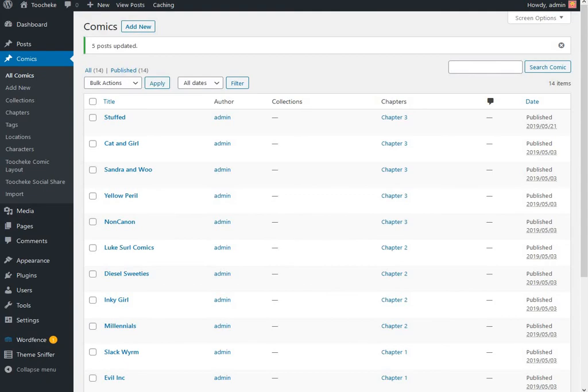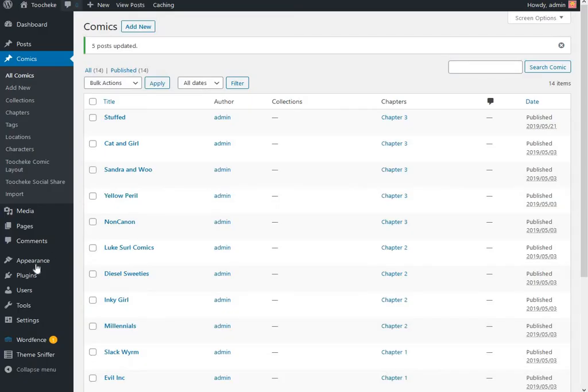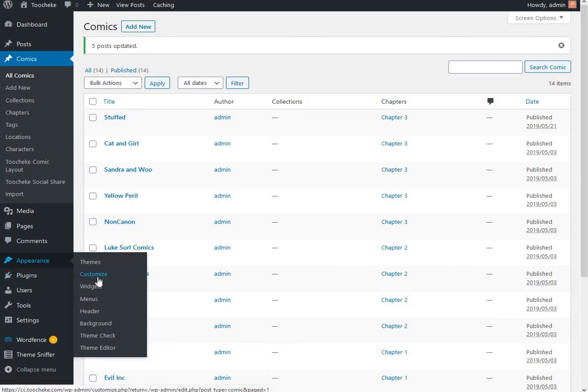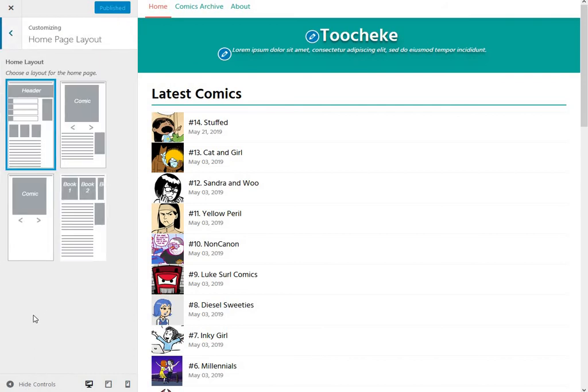One note in terms of the layout, if you go to appearance, then customize, then the home page layout. Now, currently Toonchecker only supports the chapter feature in the default Webtoon layout. So the other three are not properly supported.